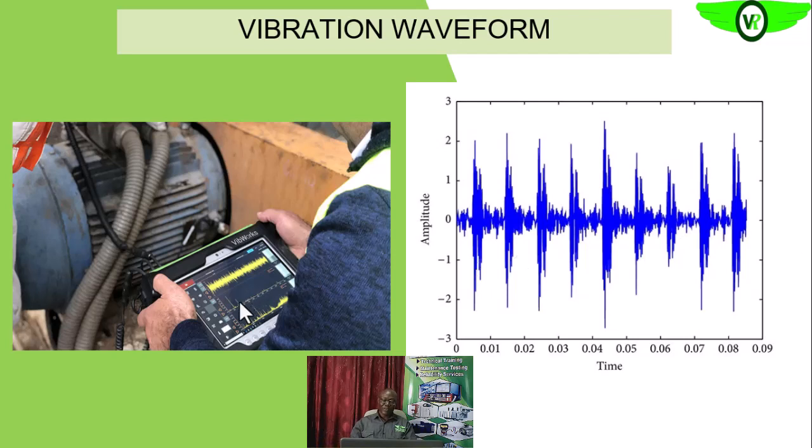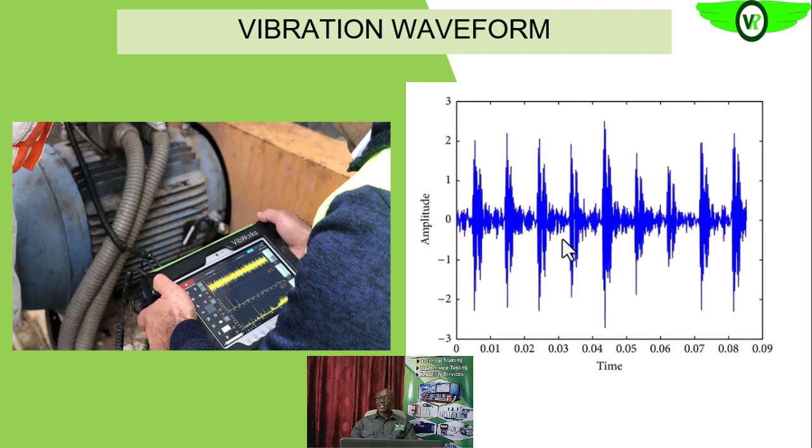So if you look at the analyzer, this is the spectrum that is underneath the waveform. With this, you'll be able to know what is actually causing that increase in vibration, or what is causing this impact that you are seeing on this waveform. So with experience and the rest, you'll be able to ascertain the causes.